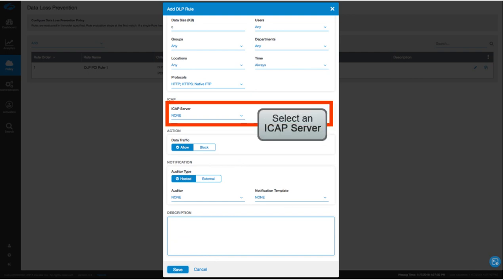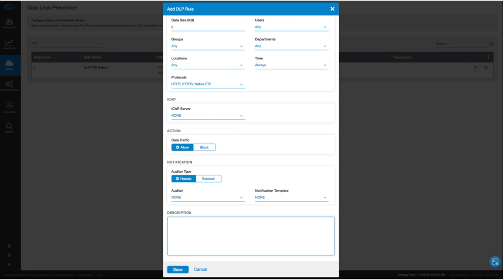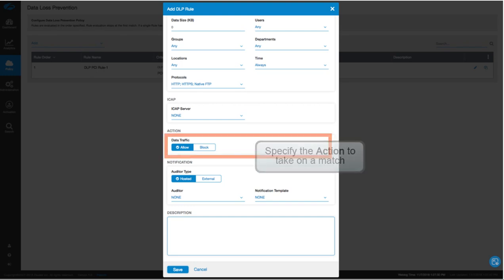For an external DLP engine rule, you must send data to an on-premise or cloud-based ICAP server. Select the server here to send data to. ICAP servers must have been added previously as we described in the earlier section. The only actions available for this type of rule are allow or block traffic that matches the rule. If you select allow, the service will allow but log the transaction, and if you select block, the service will block and log the transaction.